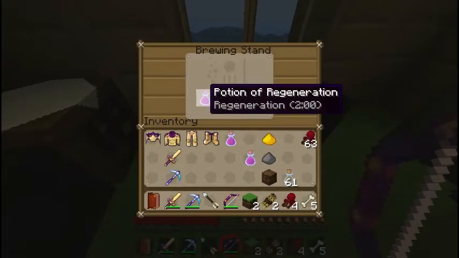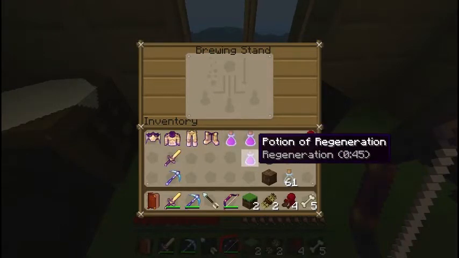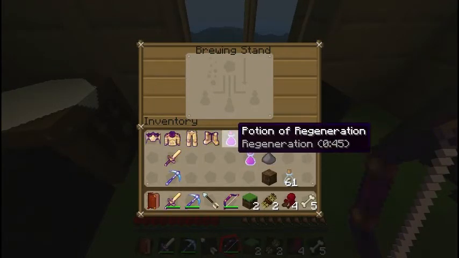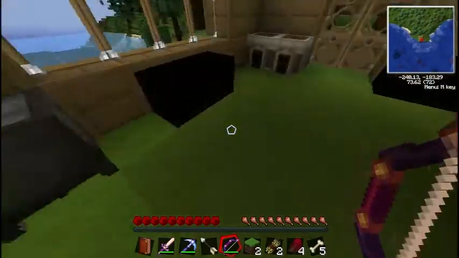I always get redstone and glowstone mixed up. So the redstone actually increases the amount of time that this lasts. This is still regular regeneration. It'll only regen as fast as the regular regeneration. And we can use glowstone to increase the power of the regeneration.